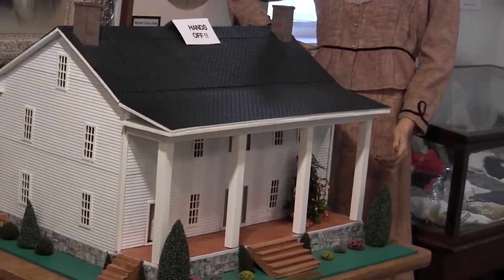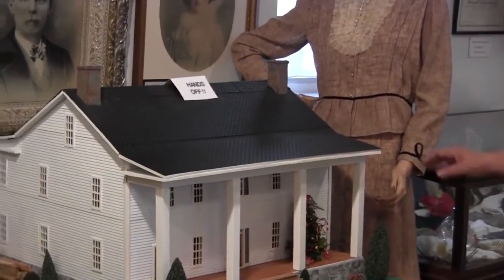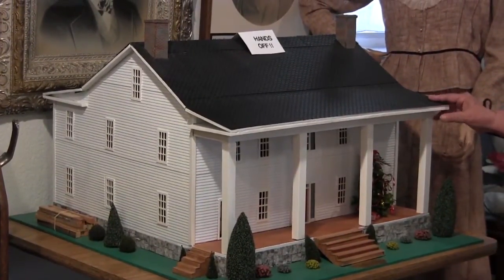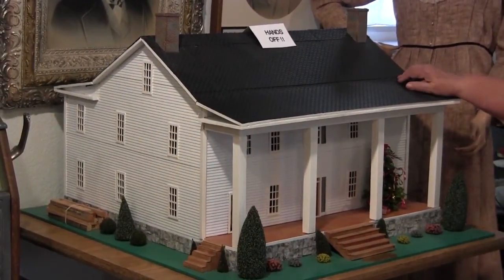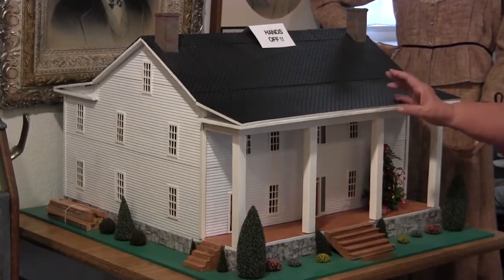Okay. This is a miniature of the Culver House. It was built to scale, that's why it's rather large. Because the house was on the historic registry, they went to Portland and got all the dimensions of it and built it to scale, so it's the exact scale. There's a few things in it from the original Culver house, after it burned.